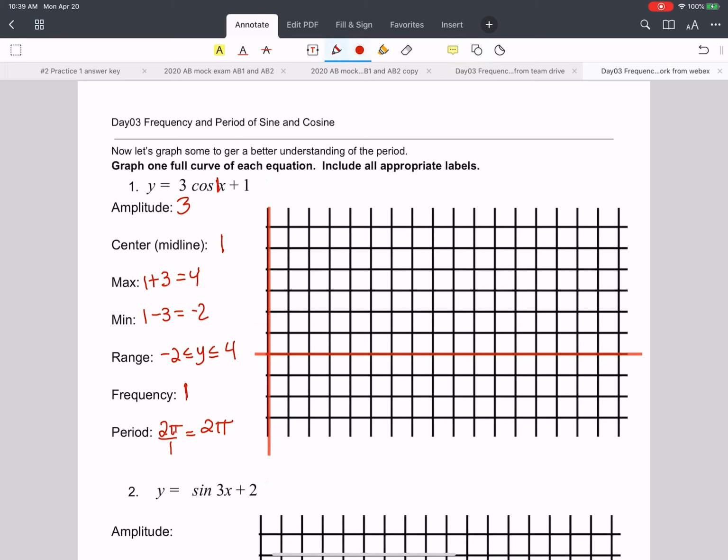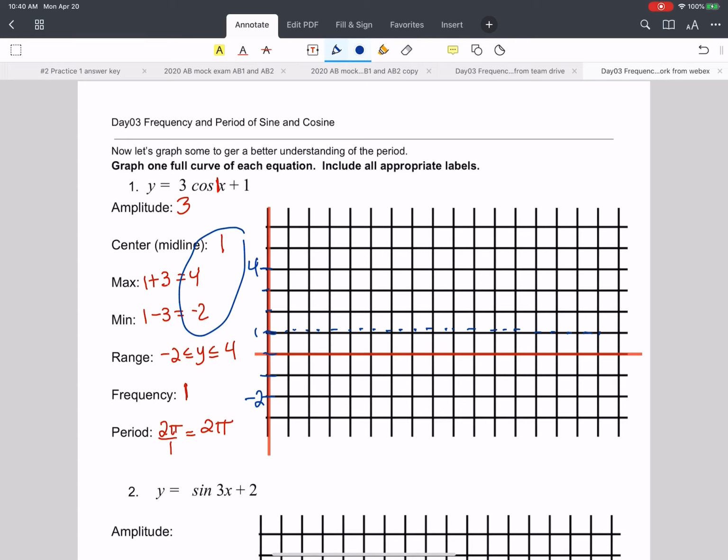Okay, so now, that's there, but now I gotta just draw my little line to graph this. So I'm gonna put my center in. My center is at 1, so that's here. I draw a little dash line. You know I like to do that. My max and my min, I like to do these numbers. My min, here's 0, and here's -1, and here's -2. And then I go up 2, 3, 4. Good.